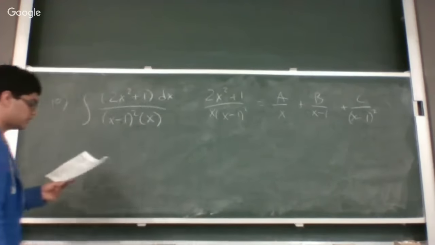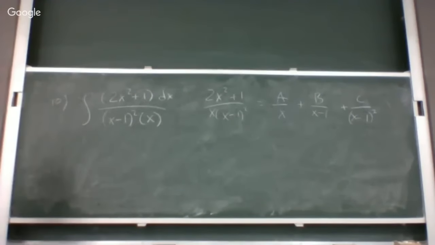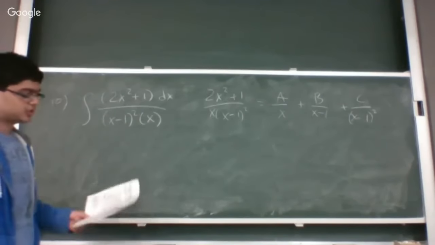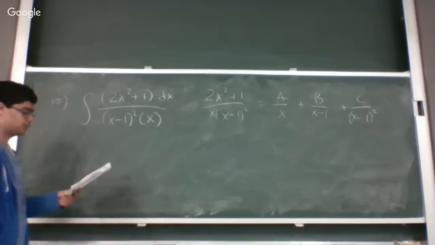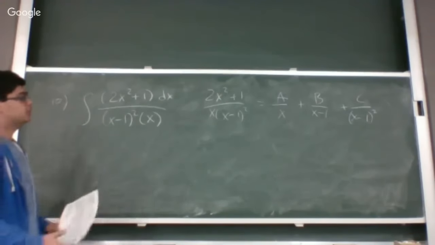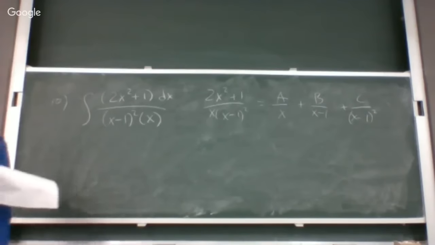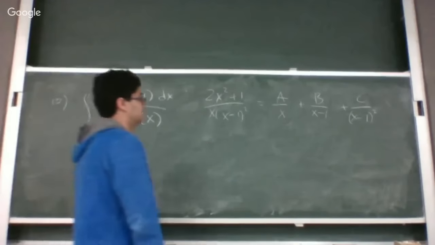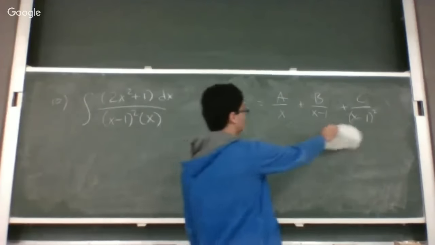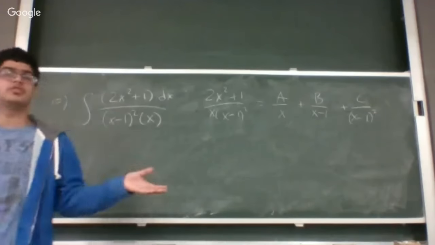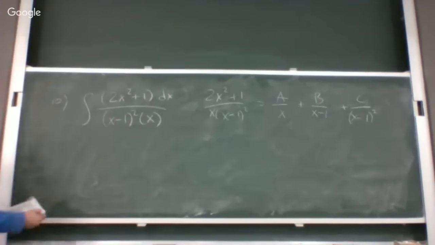So there are several ways to do this. They multiplied everything out, which I don't want to do. We'll need to use the hybrid method, not just the Heaviside method. And do you guys understand why? Because if you multiply by an x minus 1, we'll still have x minus 1 in the denominator, which will make c over 0, which is undefined.